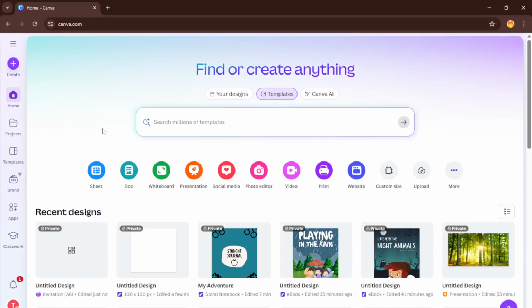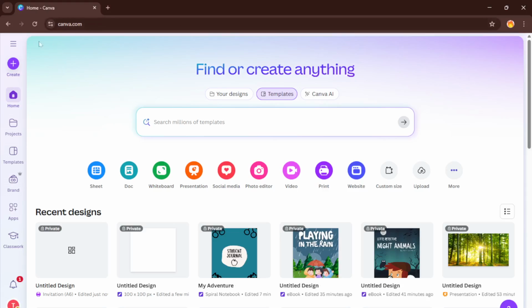If you're planning a wedding or helping someone put together their big day, you already know how important the invitations can be. They set the tone, spark excitement, and let your guests know exactly what kind of celebration to expect. In today's tutorial, I'm going to walk you through how to create a beautiful custom wedding invitation in Canva, complete with that classy, timeless touch of a wax seal, all using 100% free tools and with a digital or interactive finish. By the end, you'll have a stunning invitation you can send online or print out, and you don't need to be a design expert, I promise. All right, let's dive in.